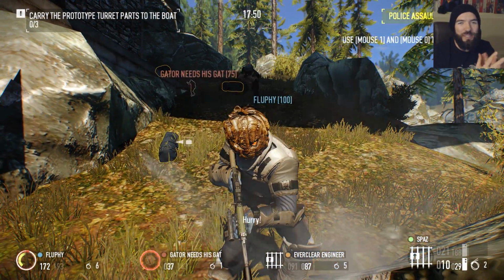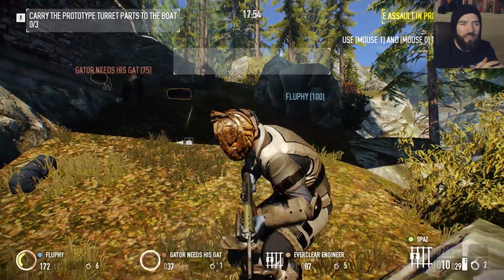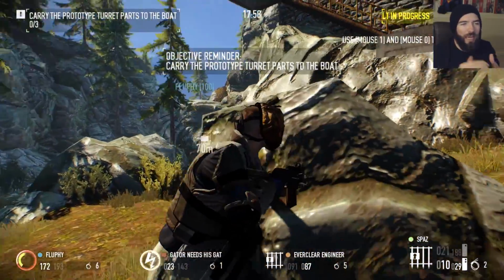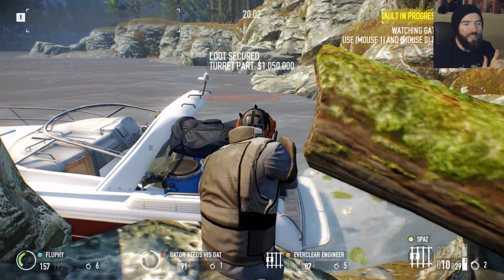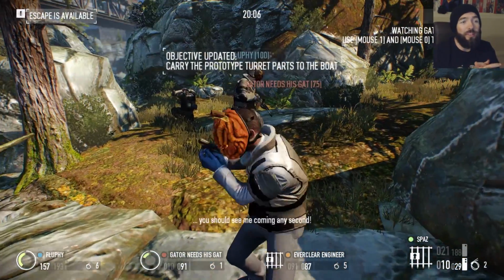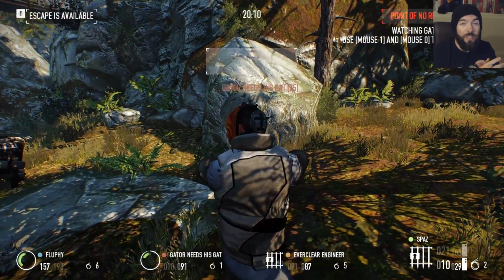Because once you do disassemble or take apart... Is that a word, disassemble? Yeah. I don't know. I'm not a wordsmith. Once you do take it apart, you get it in bags and then take it to the boat, and that's the end of the mission. So as you're seeing here, these last two guys survived. And if you do get this mission to start up, like I said, you're going to notice that you need to stealth it. It's a lot easier if you do end up stealthing it.